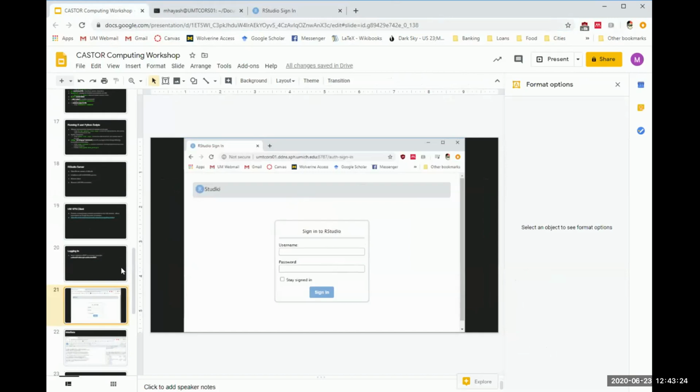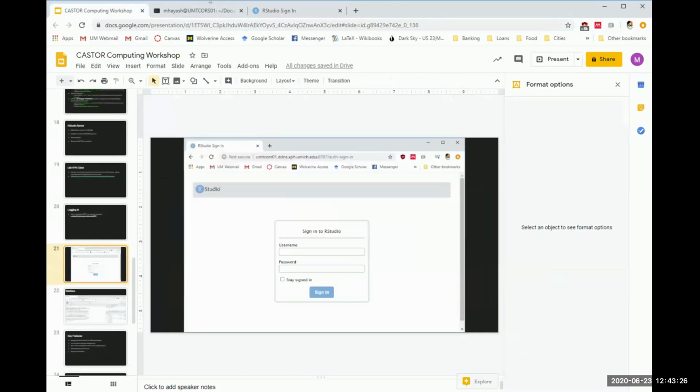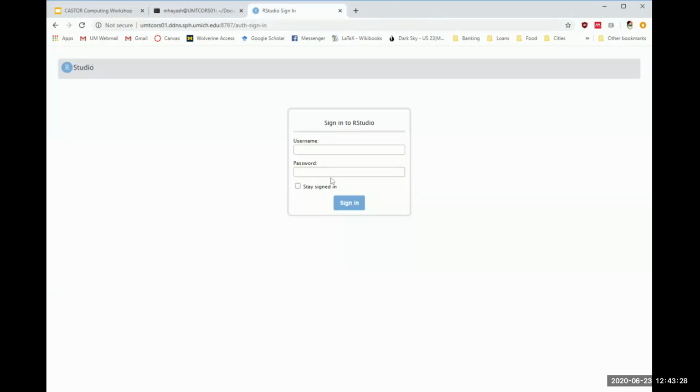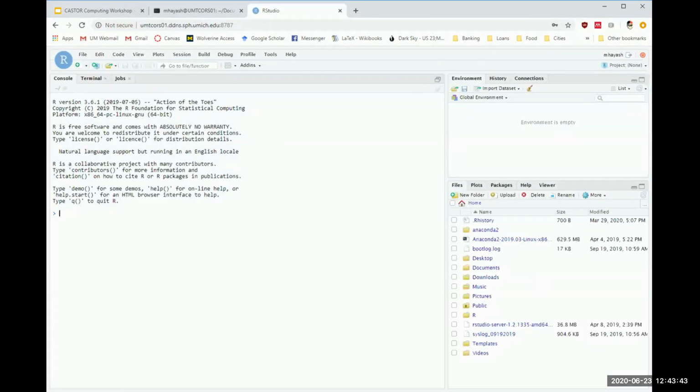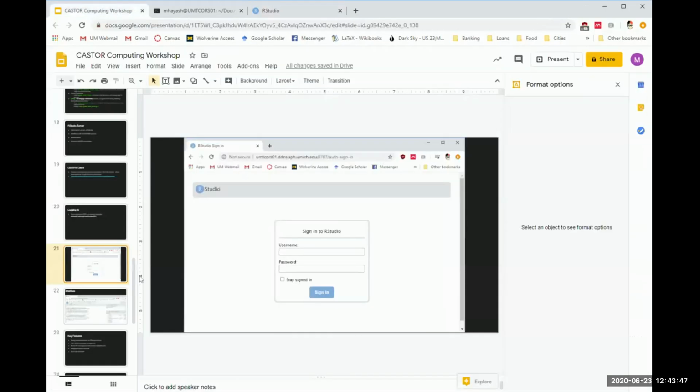Once you've logged in, it'll show you this. You can now enter on this page your system username and your password. This is your unique name, in my case this, and my password. When I click sign in, it's going to put me into an RStudio instance, which looks basically identical to desktop RStudio.